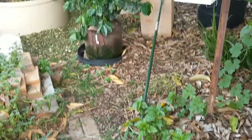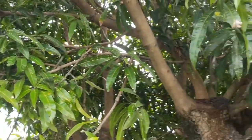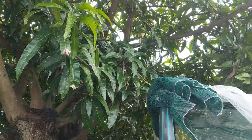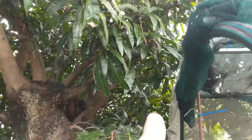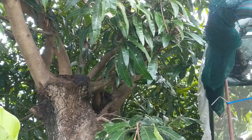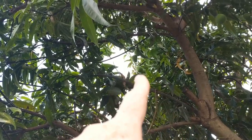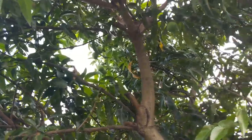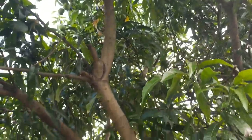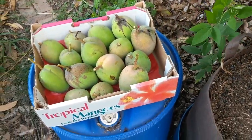I'll bring you along for future harvests as well, because there are a few over here above the aquaponics that we need to take off, and also a few on the neighbour's side of the fence — I'll ask if I can jump the fence and grab them. Then there are always the ones right up the top that I can't get — those are the ones we like to donate to the local wildlife. I can see about a dozen in that area of canopy, so we do like to share with the natives when we can.